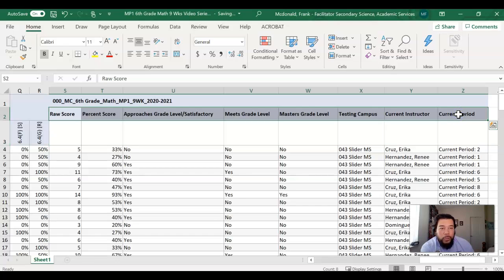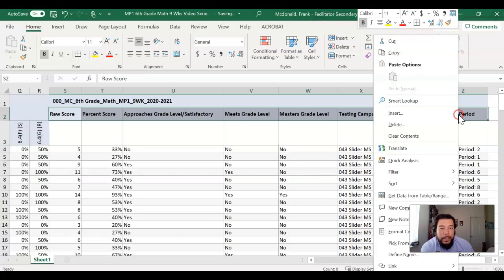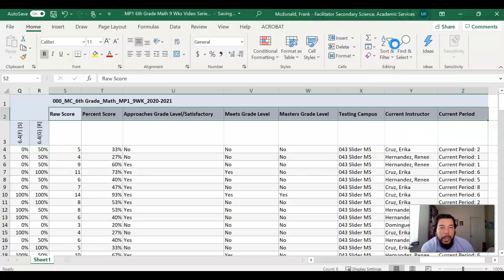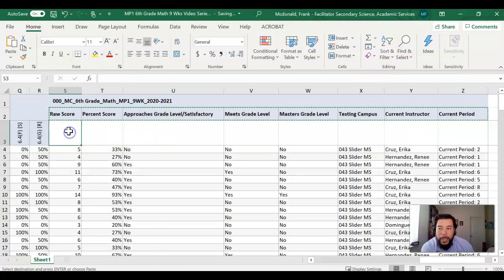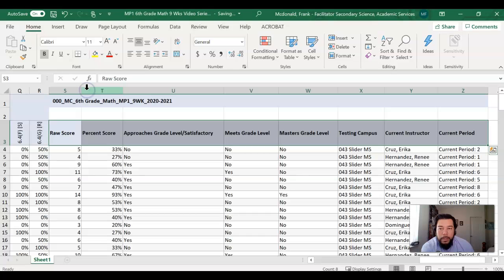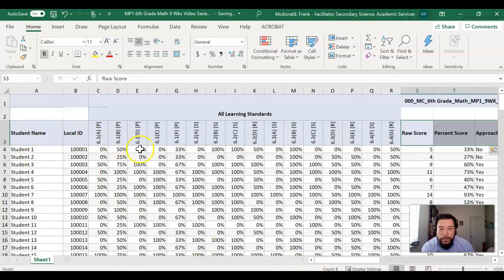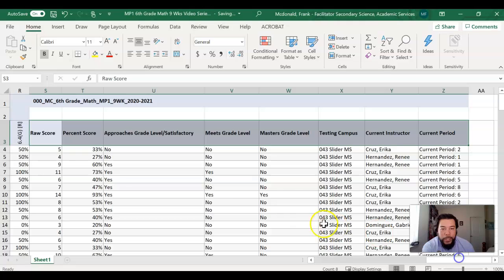But I am going to highlight these, right click them, cut them, and paste them into here. Now all our titles for our future table are in the same row, which is good for us.